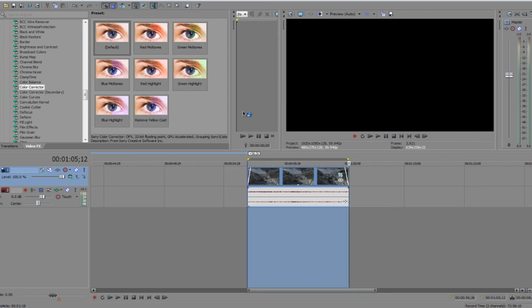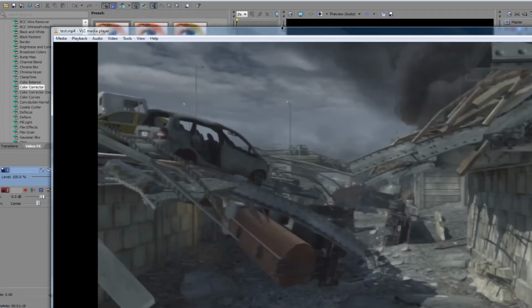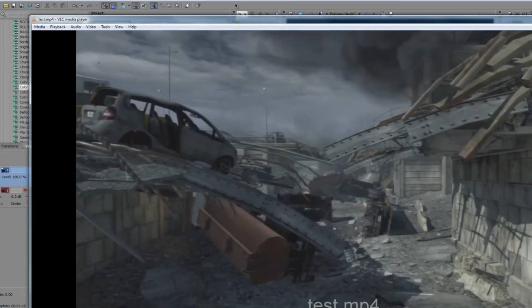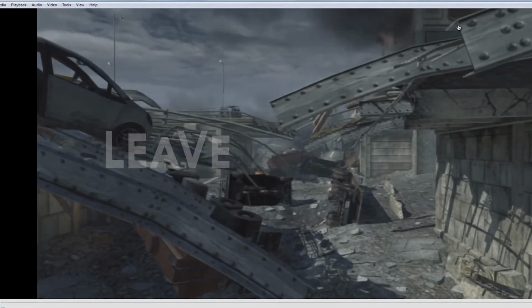So I'm just going to open it with my new media player. I don't know why I chose this new one that has a kind of cone. I usually use Media Player Classic, which is the best one, but I just downloaded this one for the hell of it. It might look laggy to you, but it's actually really smooth. It's really good. You want it to be really smooth. You don't want it to be jumpy.